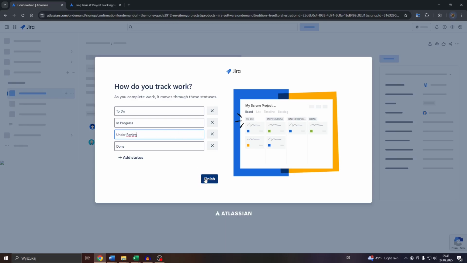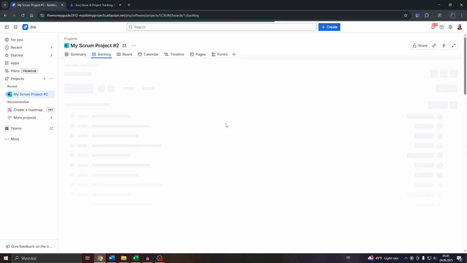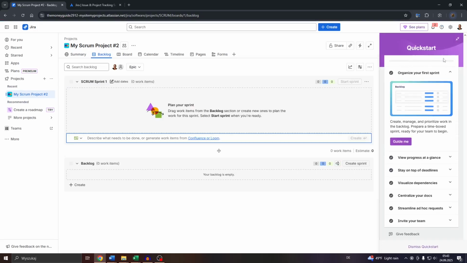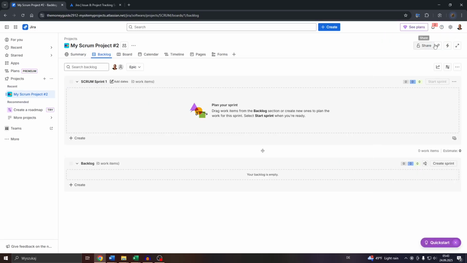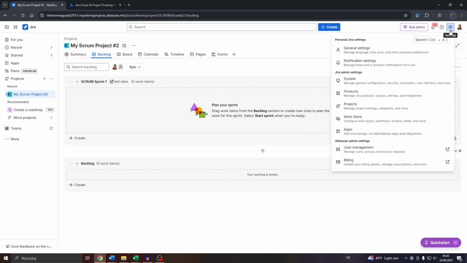Click on finish to finalize this, and after that you will be automatically redirected to your Jira site. So let us give it a second and wait for it to finish loading. You will see that loading circle here, for instance, very mesmerizing. And yeah, that's basically it. Now in the first step, guys, let me just close that window here and switch to the dark mode. Let me find it.